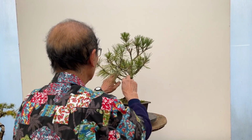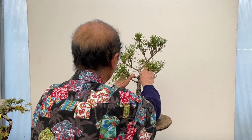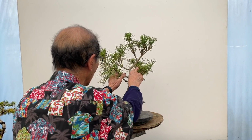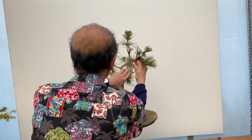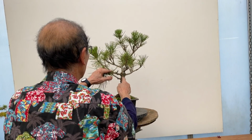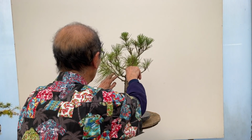I have to keep turning the tree around all the time to see where there is a possible solution. See, that's interesting like that. If I bend it there, shorten the tree. But this transition here is the problem. Yes, for thick to thin is hell of a problem.